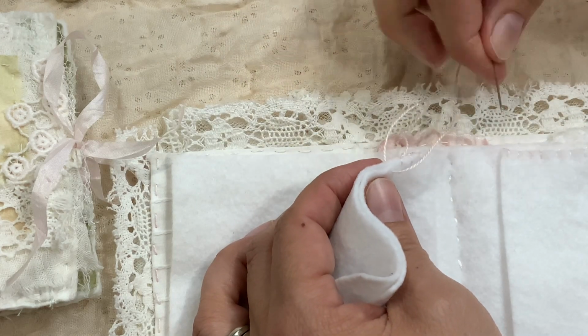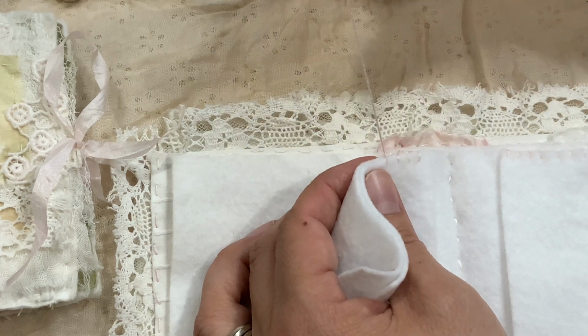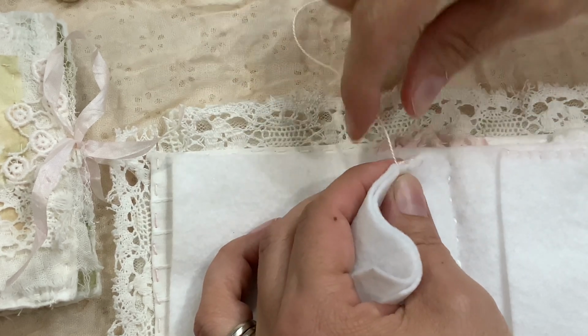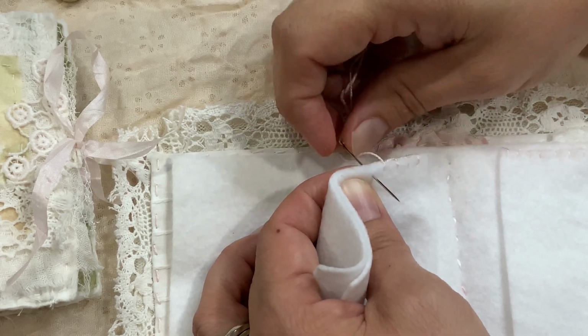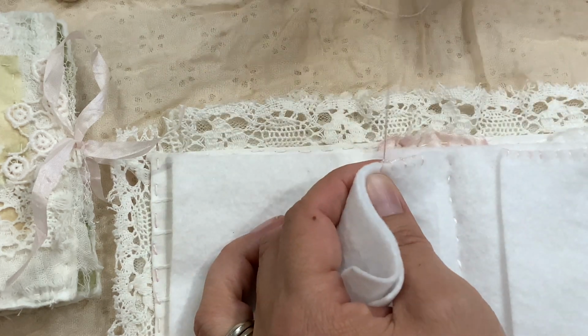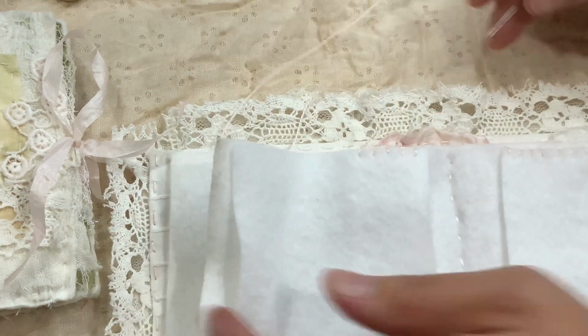When the loop is almost done, I go through the loop and then I give it the good tension. Here you go. We go like that. You do the stitch and you go through the loop and you give it the tension you need. Okay, I'll change my angle.